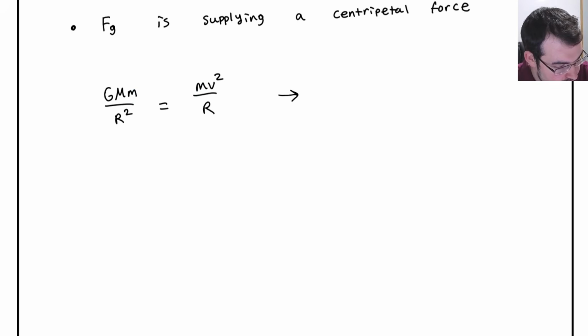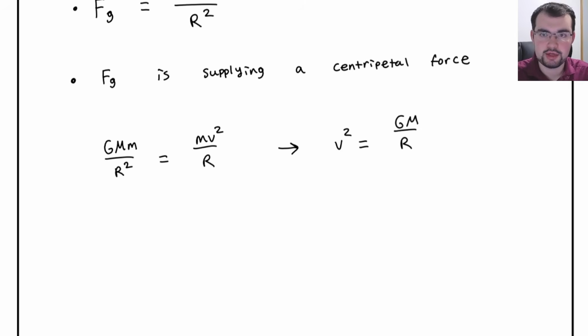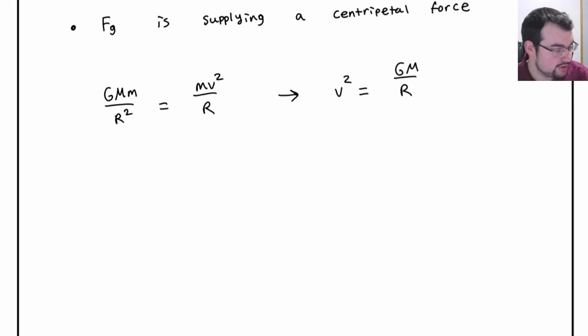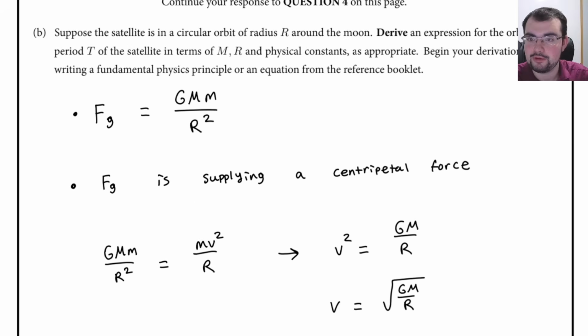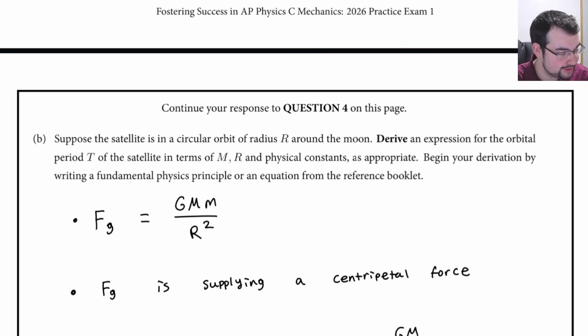So that actually tells us if we reduce this, we get the relationship after the m's go away and one of the r's on the bottom go away. We get the relationship v squared equals GM over r. And you could keep it like this if you had the power of foresight, like to know where you're going for this. But this seems to be useful, so let's just keep it. This would be the speed. And why is the speed helpful? Because we want the orbital period.